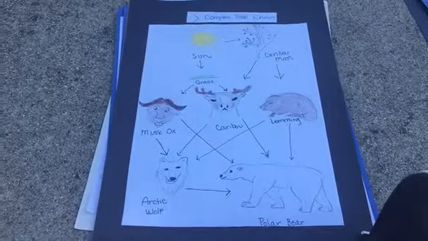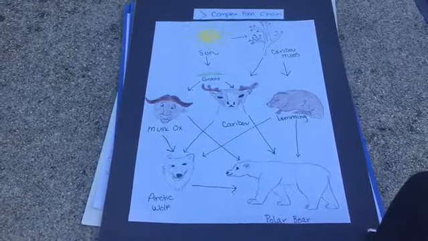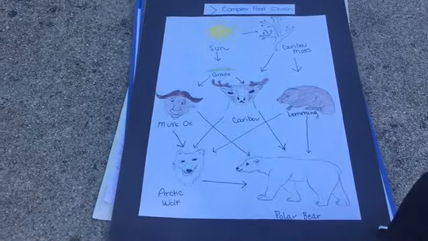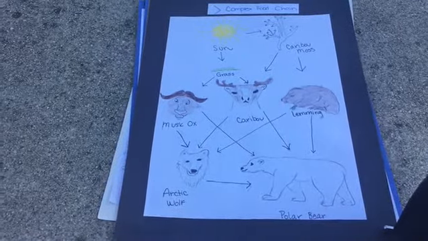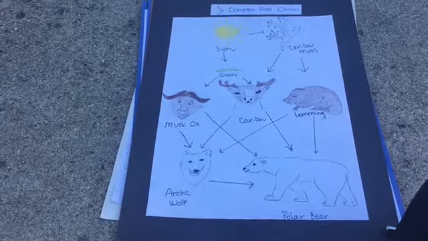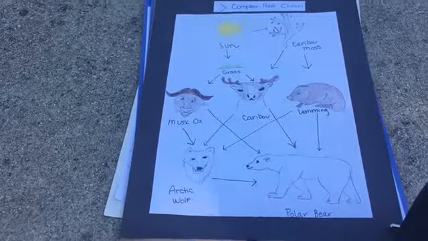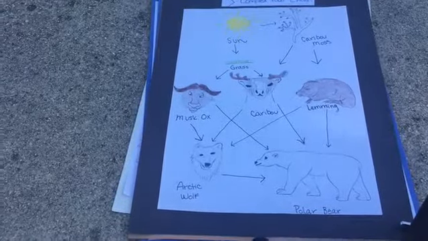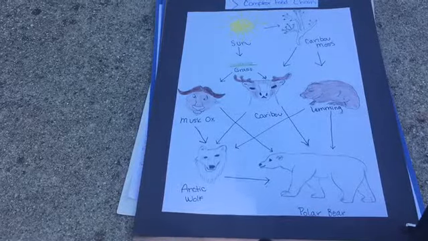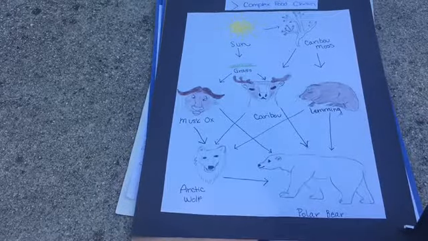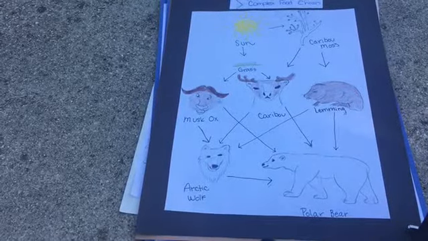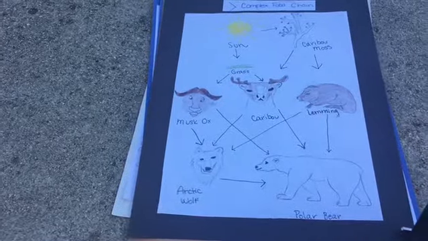The complex food web has more connections, which starts with the grass, which feeds the musk ox and the caribou, which both represent herbivorous animals. The other producer is the caribou moss, which feeds the caribou and the lemmings in this food web, and they are both herbivorous animals as well. The musk ox, caribou, and lemmings feed both the Arctic wolf and the polar bear, which shows competition between them. The polar bear also in some cases eats the Arctic wolf.